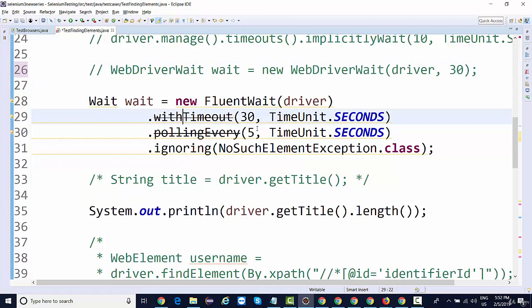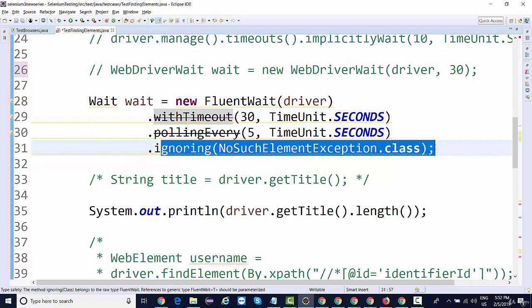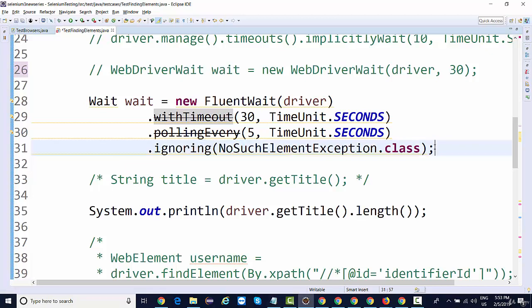Then till the time the element is not found, it should ignore no such element exception, or whichever exception you may want to ignore. If you want to ignore element not visible exception or not interactable exception, whatever exceptions are there, you just need to provide that in ignoring over here.